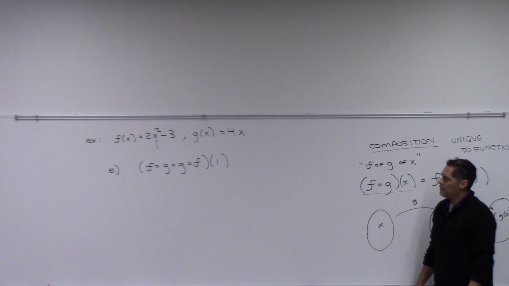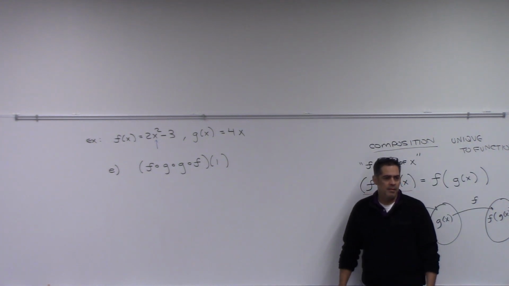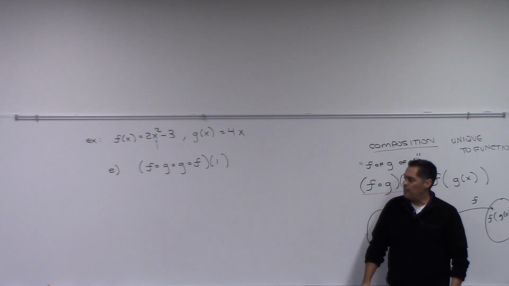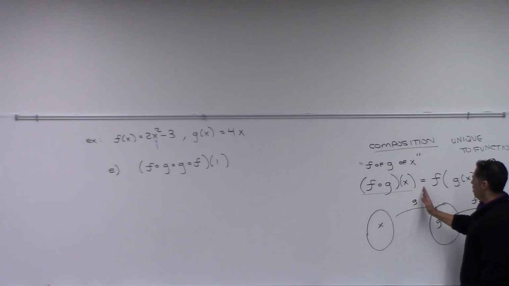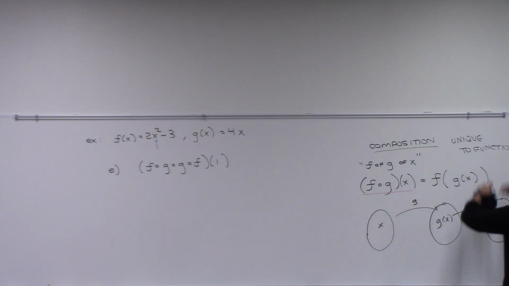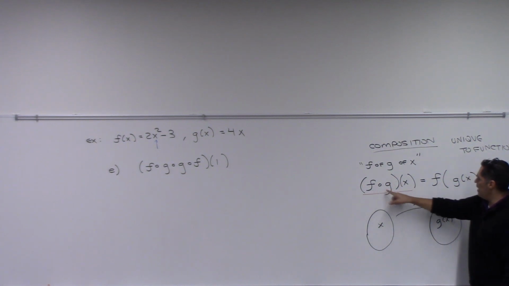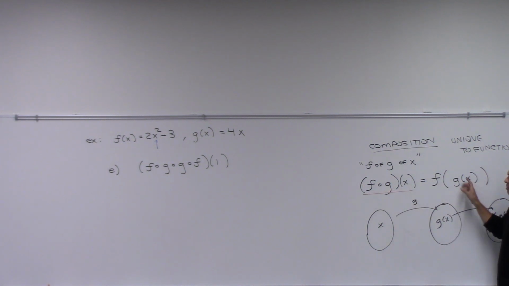Okay. So we have to understand what this notation means, right? If you look at this notation here, what function is on the outside? What function is the last function to get the x, or to get the input? F, right? So this f, and then inside of that is g, right? So it's almost read from like left to right.